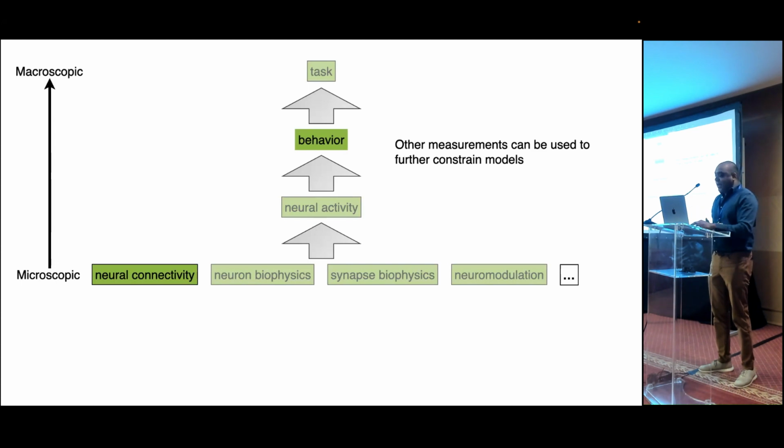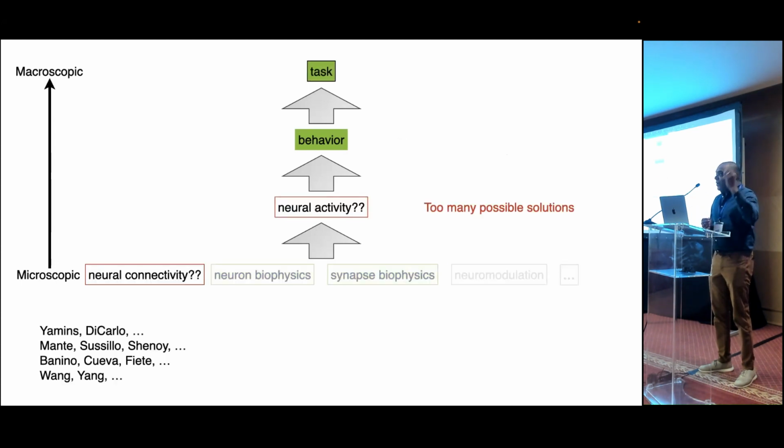So let's talk about how we can do that. Now, you've all heard about neuro AI. That's a really popular modeling framework that's now in vogue. Thanks to the advances in deep learning, we can now use machine learning to train up an artificial neural network to mimic the behavior of an animal or to solve a particular task that we imagine the animal might be solving, and then inspect the trained artificial neural network and ask how does that neural network solve the task.